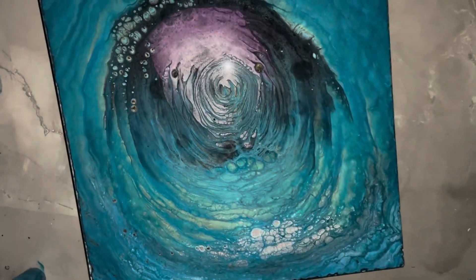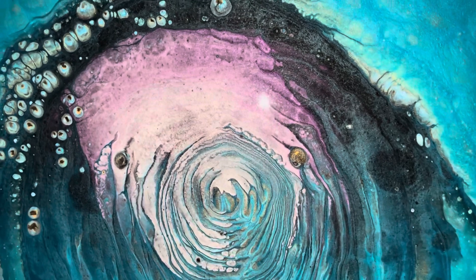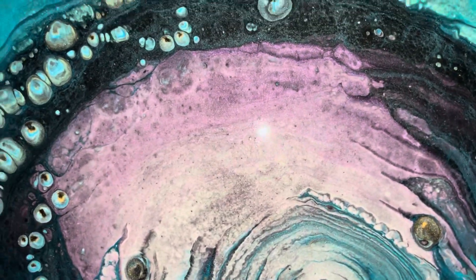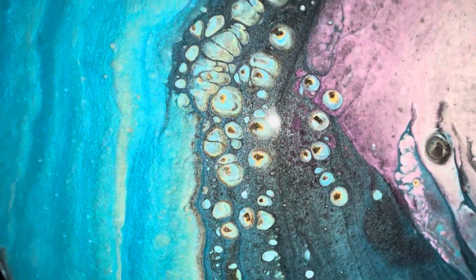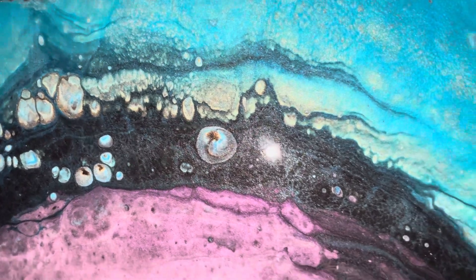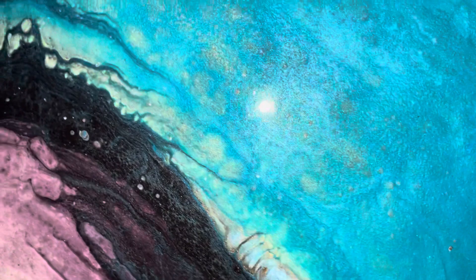Hey guys, this is it — barely fit it in. I'm thrilled. Oh my goodness. See, the bugs follow the light. Look at those TLPs. I'm thrilled. And these cute little cells that came up — there are black centers. This is my favorite cell right there; that was the one that looked like an eyeball at first. And I don't mind that it doesn't have as much contrast as I might have wanted.